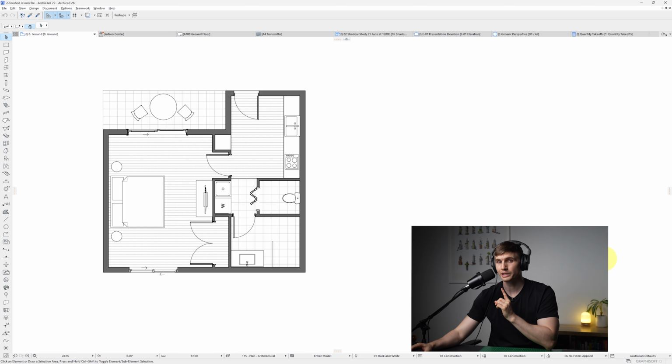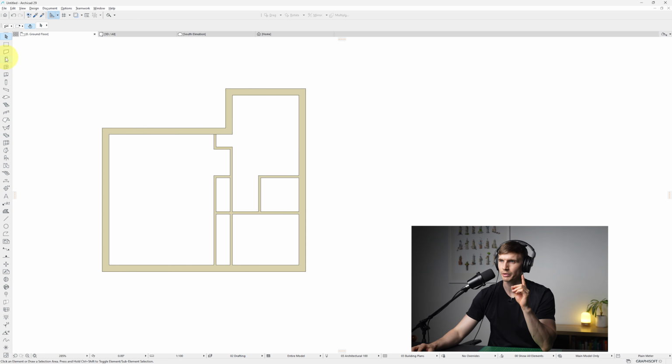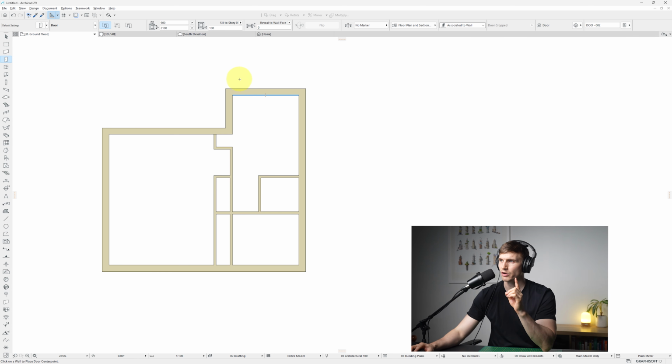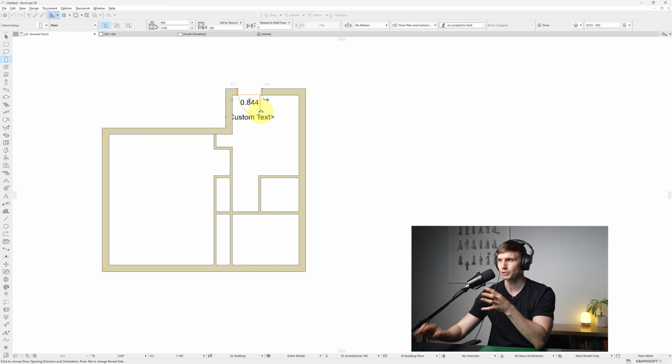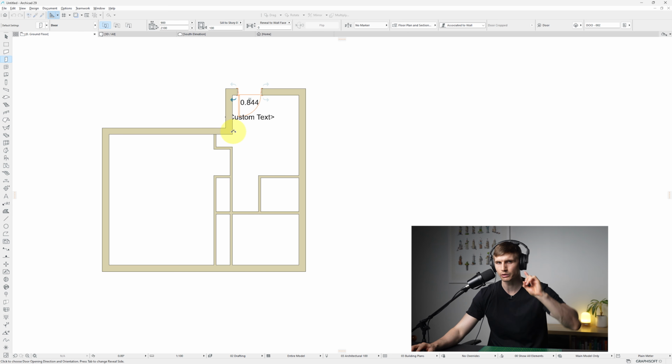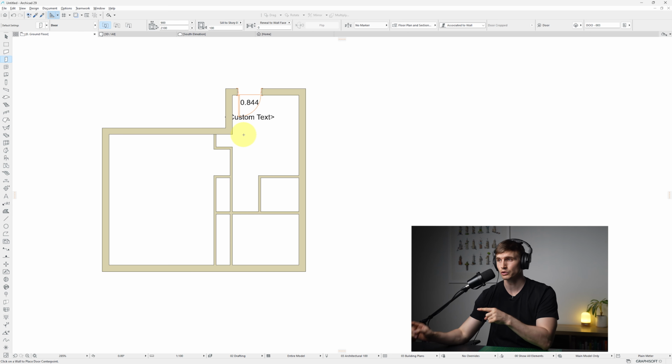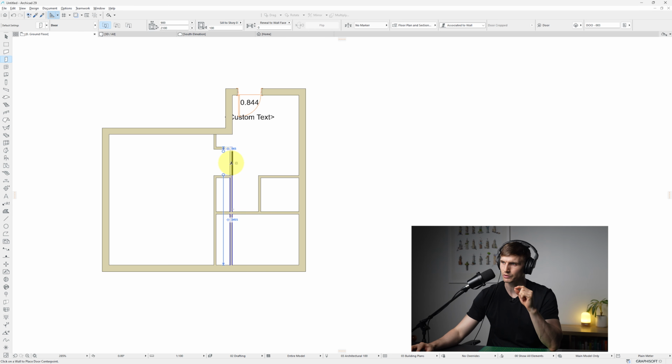Next up, we'll start drawing in some of our doors. On the left-hand panel, we'll click on the door tool. And now if we hover our mouse over the top of the wall and then we click, we've now placed our first door. But we'll notice that when we move our mouse, it's trying to figure out which orientation to place the door leaf. So for this one, we'll just hover it to the bottom left-hand corner and we'll click once again. And this will place our door inside of the wall. Let's go ahead and place a few more doors inside of our project. We'll do one just here and another one for our bathroom. We'll do one more for our robe just here.